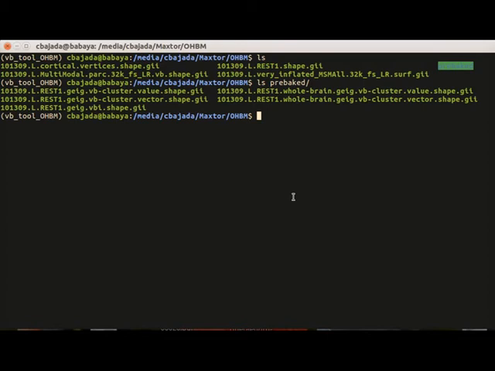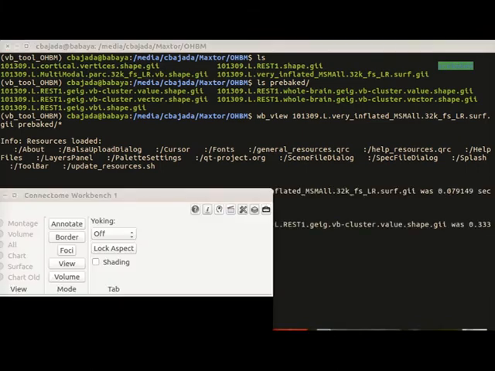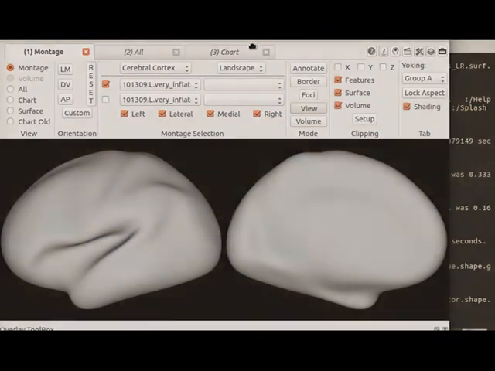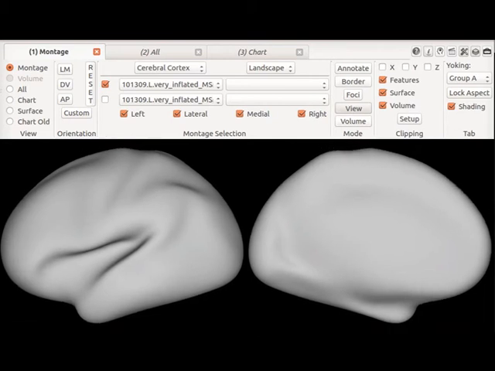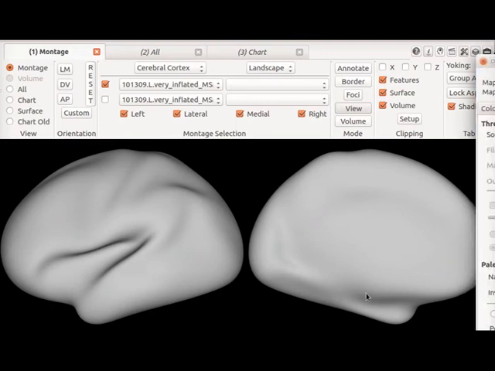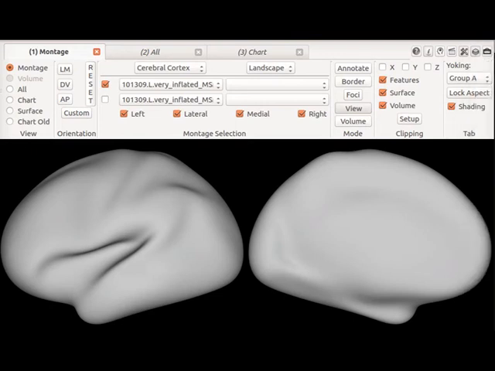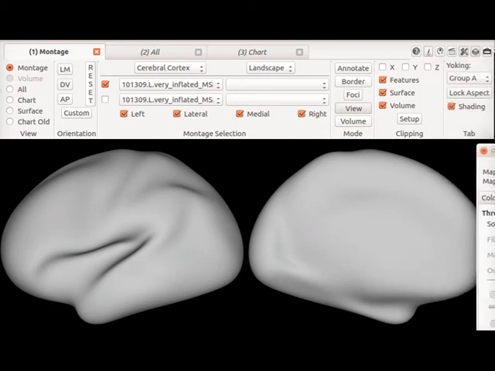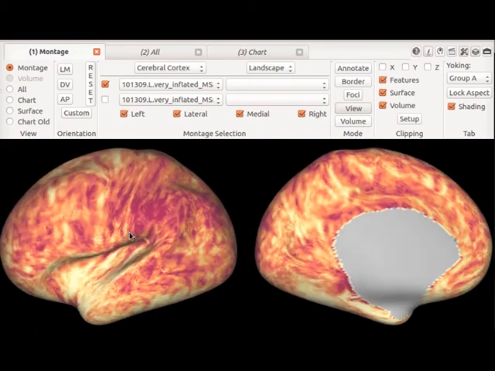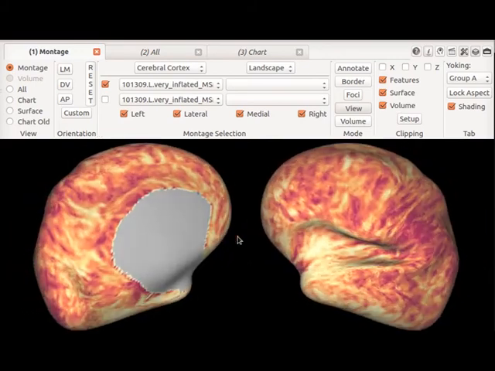Okay, and now we will just run the WB view. So WB view, and we want very inflated, and we want pre-baked, and we want to run everything in there. All right. Okay. So let's see. Okie dokie. So let us look at the VBI first, the VB index. And let us move that to percent so that we can see. And there we go. This is our VB index.